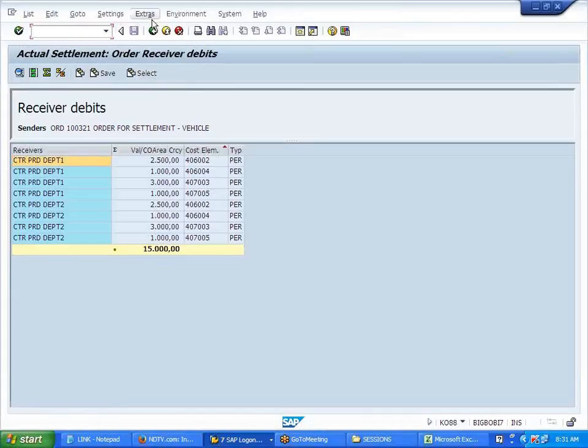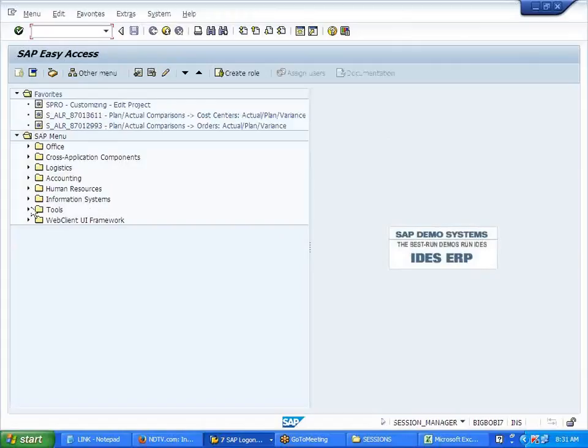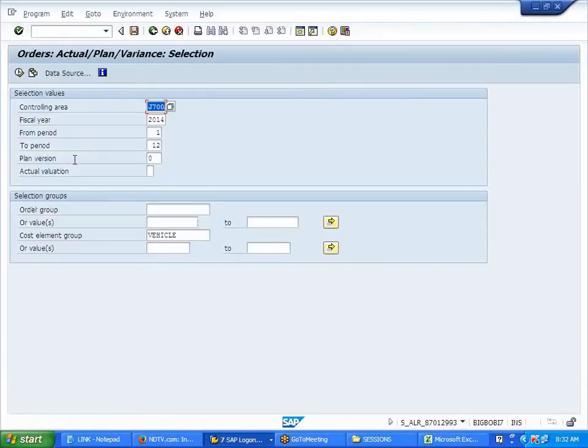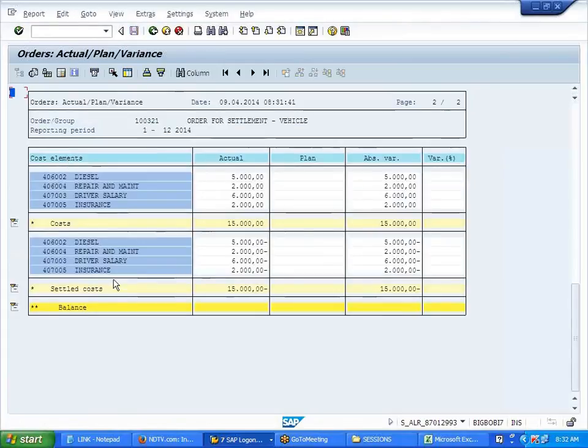Correct? Now what should happen? My order should get 0, right? Yes. Zero. Settled. Now all this value should come where? To the cost center, right?